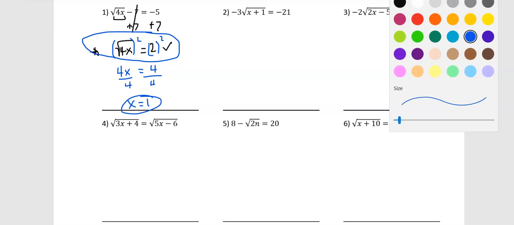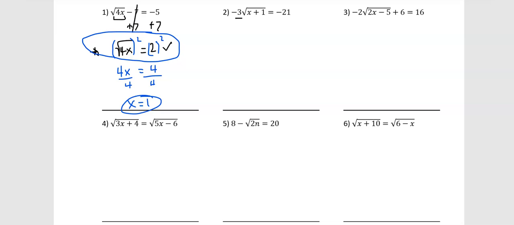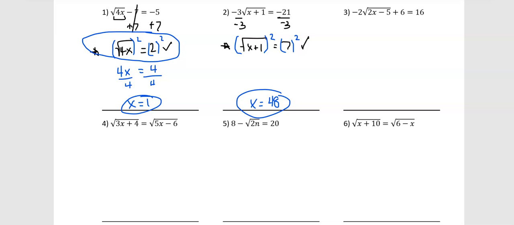All right, so let's try this one. We're going to divide by negative 3, so I'm left with x plus 1 equals, now negative divided by negative is a positive 7. So here's where I'm checking, and it's okay. Alright? So I'll let you finish that one, but this is now where you would square everything and solve. Okay? And you should get x equals 48. Okay? Keep on going with these.